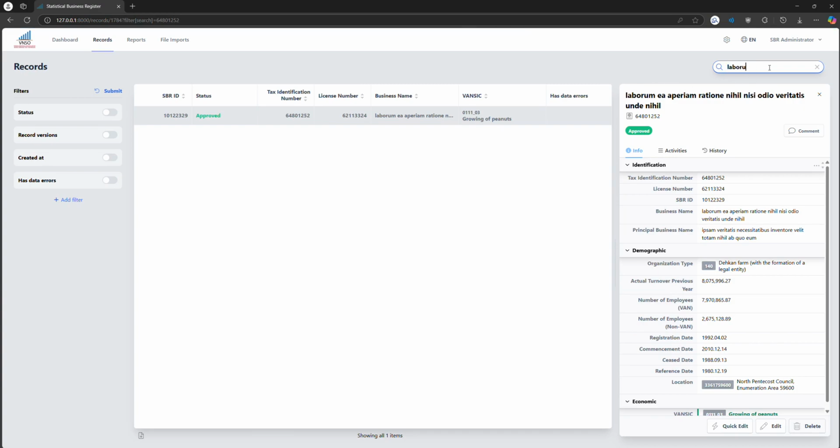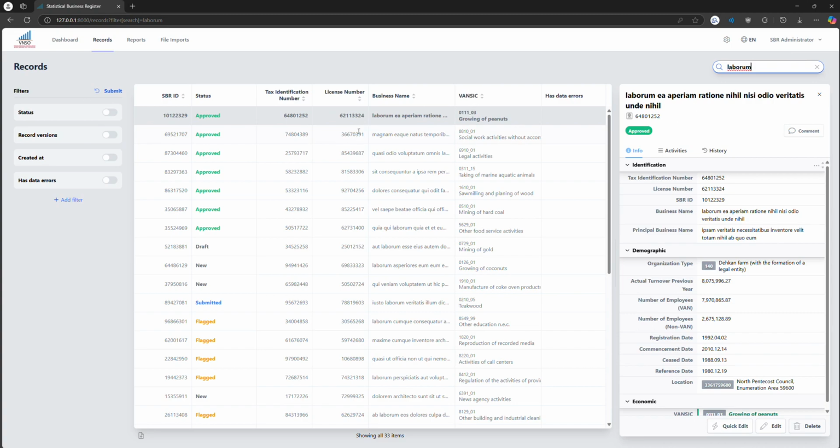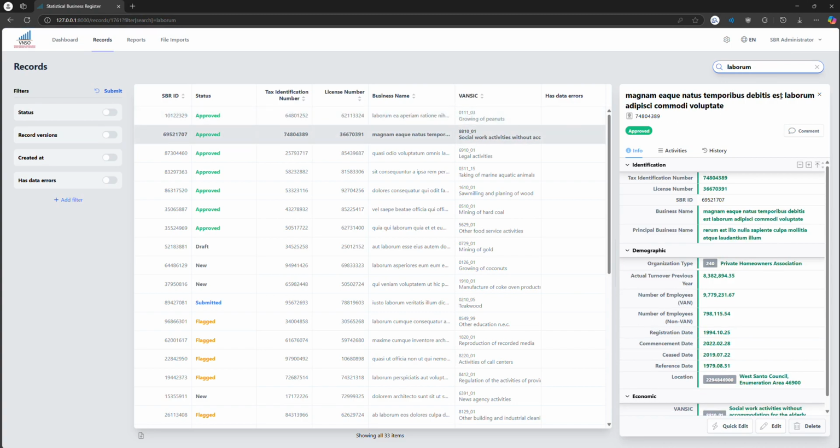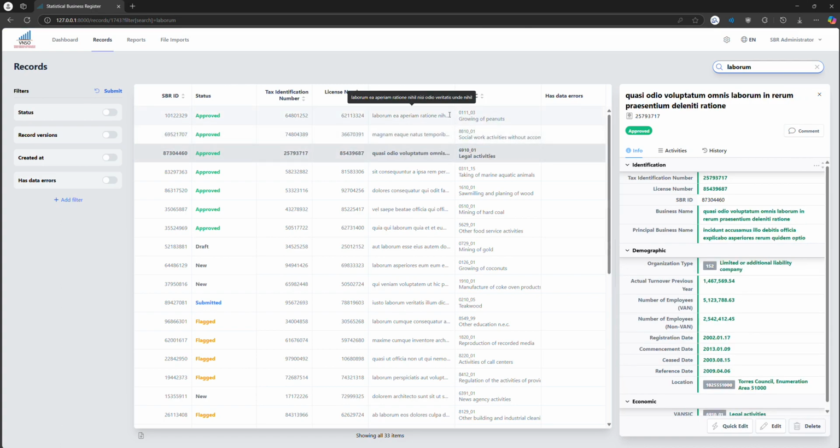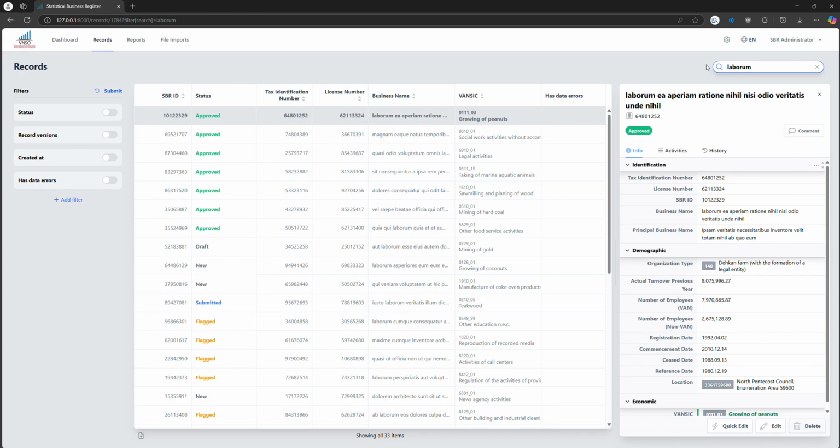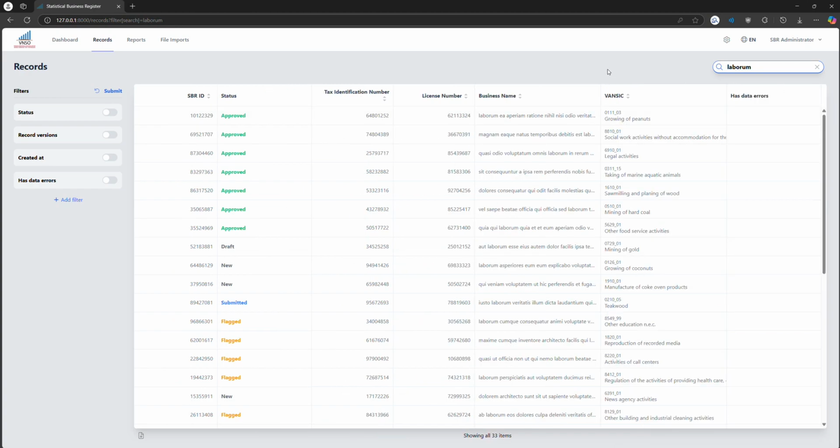Let's search for a substring of the name. It will include every business name with laborum. So it's useful for quick searching specific records. That's the quick demonstration of the records page.